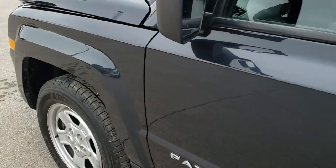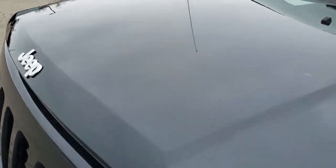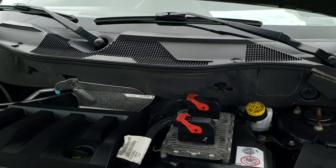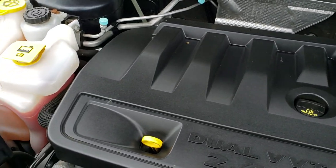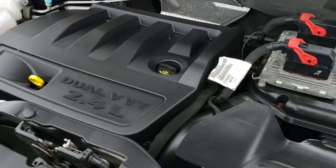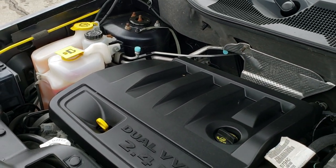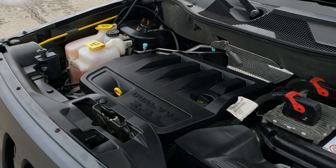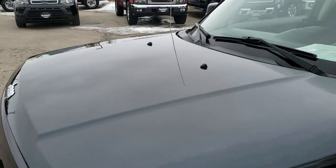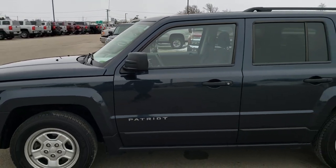We'll take a quick look under the hood. I would personally like to thank you for checking out the video today, and hopefully from this HD video you will have been able to tell just how clean this Jeep is all the way around inside. Under the hood we have the 2.4-liter 4-cylinder motor. The engine bay is very clean and runs very smooth. This Jeep has been fully safetied and inspected by our service shop, has a fresh oil and filter change, all the fluids have been checked and topped off, and this vehicle is 100% ready to go.